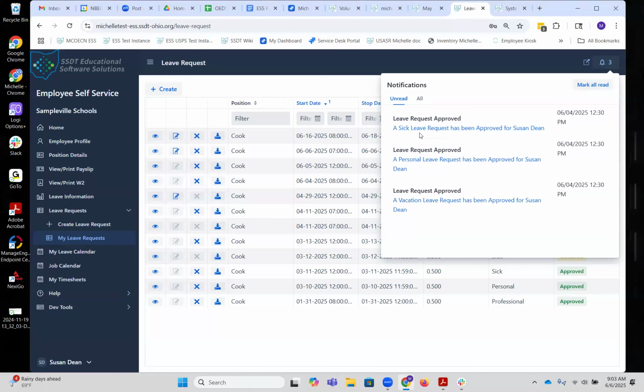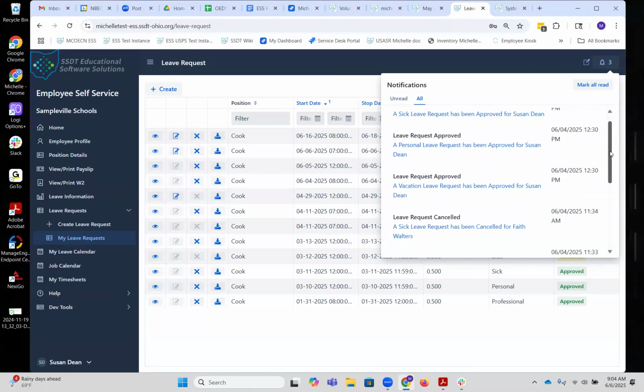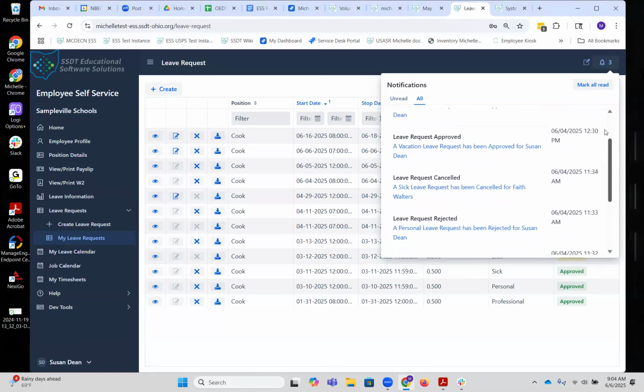Once I do that, it will remove these 3 from this window, and it will move them over into the all option. The all option is going to show you all messages that have been read. And as you can see, this could fill up quite a bit, and quickly.